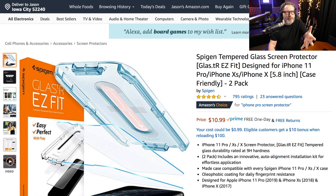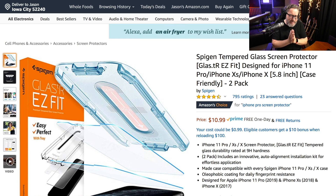If $49 is a little more than you want to spend for a screen protector, look again at Spigen. Check out their tempered glass screen protector — there are several different iterations available for all the different iPhones. At $10.99 you get two pieces of glass in case you break one, and I have broken mine — at least the screen protector broke and not the phone. It also comes with an applicator, which I find incredibly important because I can never get those things on straight otherwise.